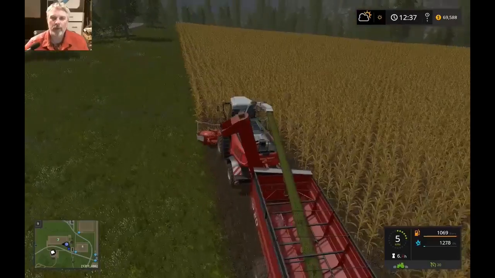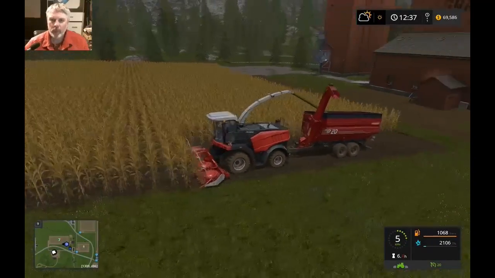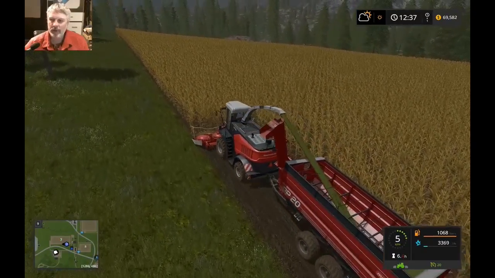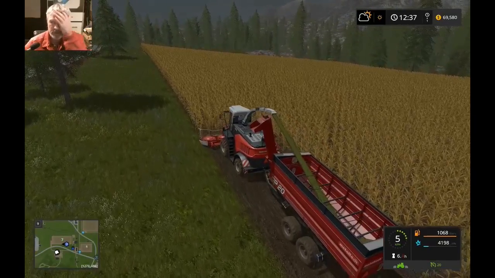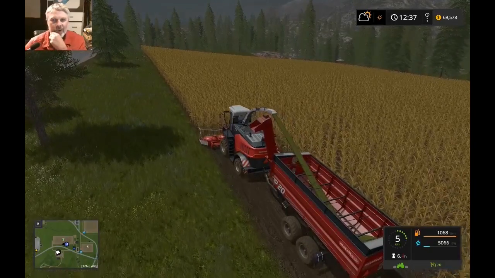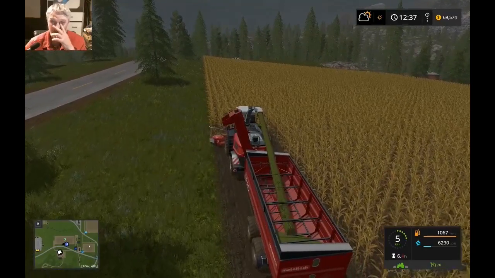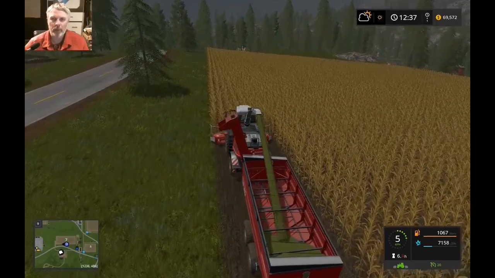Okay, let's switch that to the helper. Okay, so that's going good. Kind of curious to see what he does at the other end of the field here. This is kind of a long field too. I've got a feeling I'm going to get... The question is, can he make it back to the other end and turn around again before this thing fills up? So I've got to unload on the left here, of course. Going to run into issues, but it could be alright. Hopefully he can turn around.